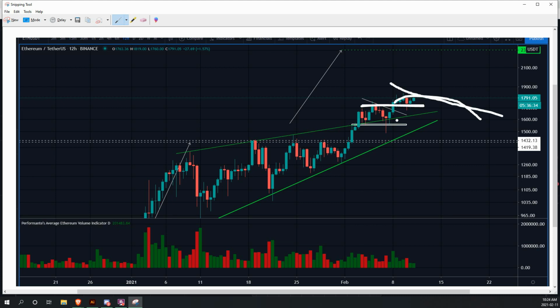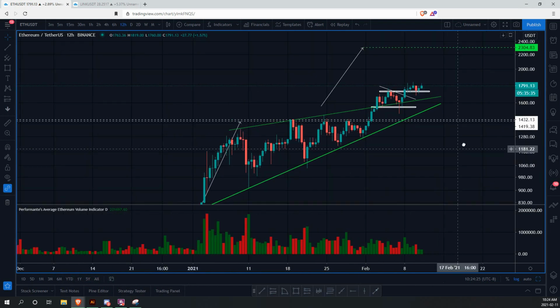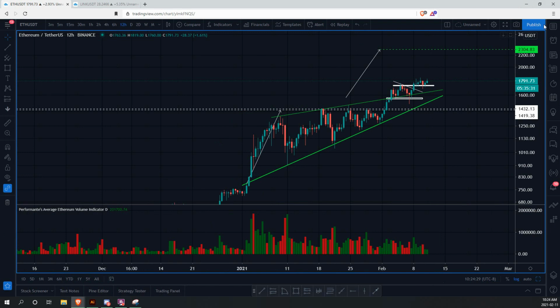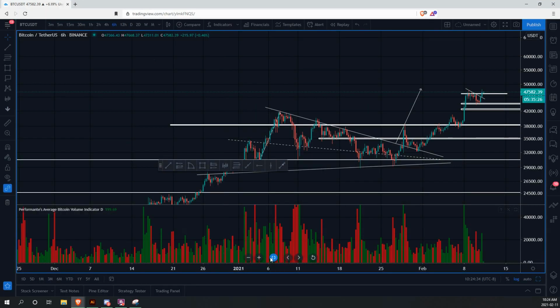We could be seeing a nice level of lower highs, but we're looking for this major $1,600 level of support to hold, and then we could see a descending zone and then a nice continuational push to the upside, which is a great overall structure to look for when we are looking at potential moves. So let's take a look at the BTC chart a little while back. I think it was on this one actually.